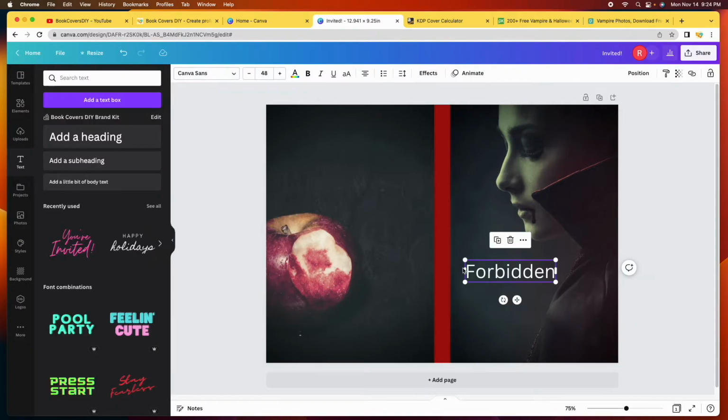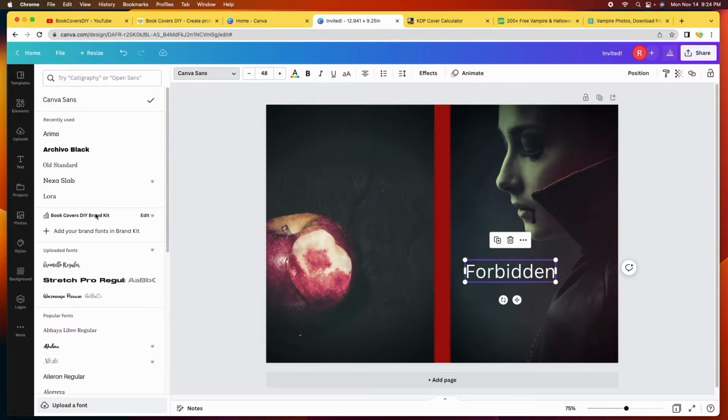So you can see I clicked on the text box, then I'm coming up here to the top left where it says Canva Sans. Once I click on this down caret, all of our font choices are going to appear here in our toolbox. The top part says recently used. Canva actually saves your most recently used fonts. So that's really cool if you ever forget the name, because there are so many of them, more than likely you're going to forget the name of one you previously used, but you can always scroll up to the top and check on that.